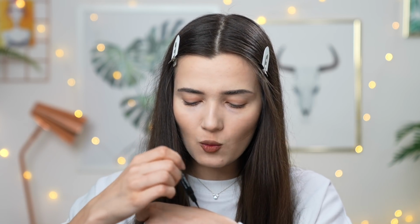And now the very last hack I've got to try out is actually one of the most exciting ones that I've found on the platform because I've never ever known that you could do this. Basically in this TikTok, the person is taking an old, knackered, dried out felt tip liner and they are actually making it work again. So I have this really old Maybelline Precise eyeliner right here, and it's one of those felt tip ones. It's a little bit knackered. I mean, it still works, but it's just not great, you know?